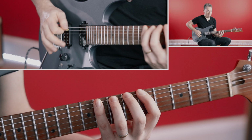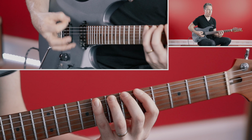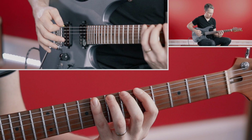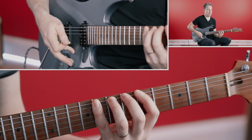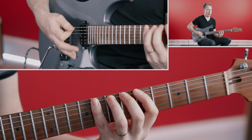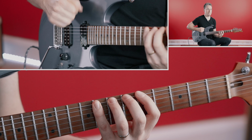And one thing that's a really good tip at this point is where to put that wrist. So at the beginning stages, it's gonna feel really awkward. You might feel like you're hovering in midair, which is okay. You can have the actual arm resting on the back of the body there. But what I like to do is ground myself somewhere. So some of you might like to literally ground yourself with your finger. So your little finger, for example, just holding the body where the scratch plate might be on the guitar. There's not one on this guitar, but where it might be. And that just holds you in place so that you don't feel like you're totally in midair when you're picking like that.